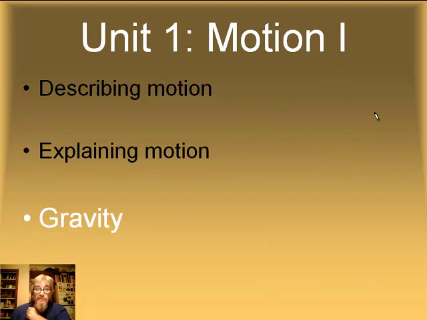And one of the things that causes a lot of motion around a big planet like ours is gravity. So we're going to spend some time talking about gravity. What are the things that affect gravity? That'll be motion unit one. And that'll take us a while. We're going to kind of warm up going through this unit, and you'll get used to the workload and used to the rigor of thinking that you may not be used to.